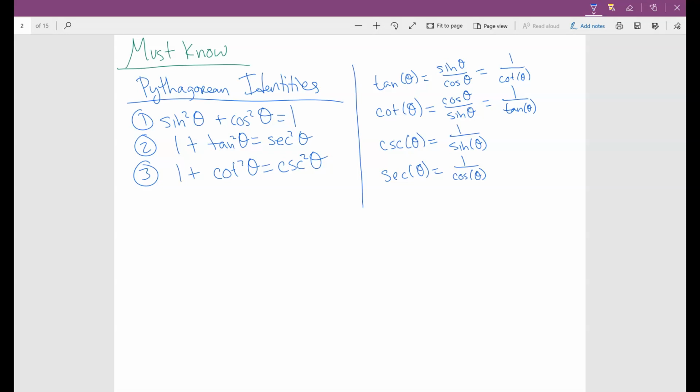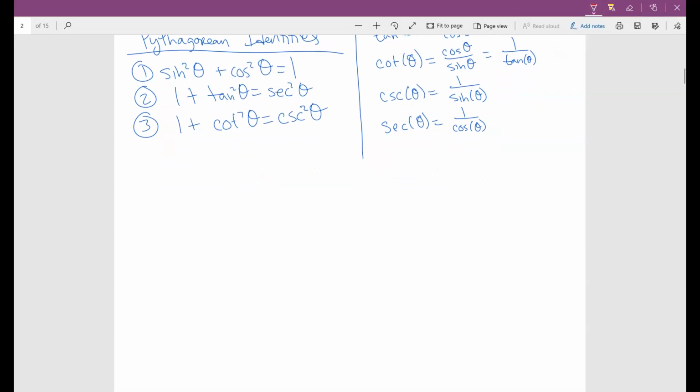One of the things that I really want to make sure you understand is do not write this. I'm going to write it in red. Do not write tangent is equal to 3/5. This is wrong. If you write this on the exam, you are going to get this wrong. What you need to write is tangent of what? Of theta equals 3/5. So you need to make sure that you always write theta. If you don't, you're going to lose points because that's not right.